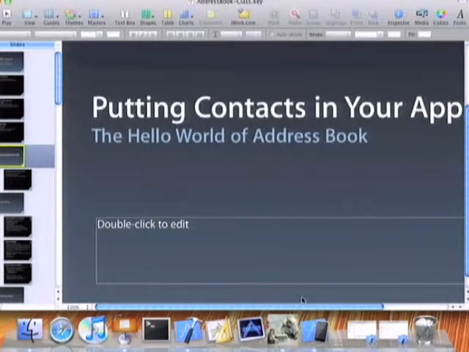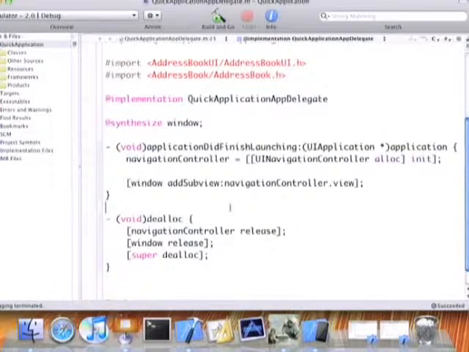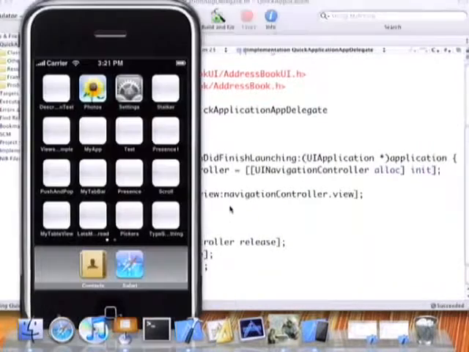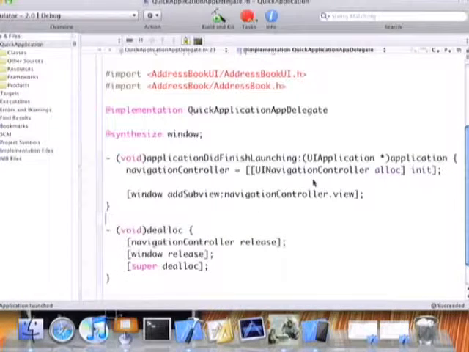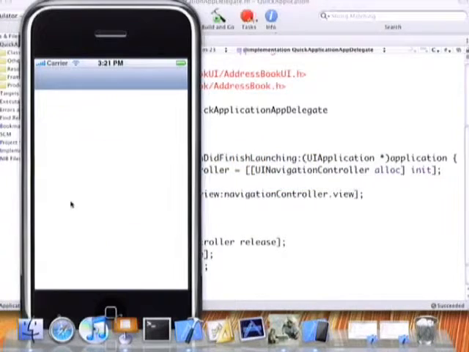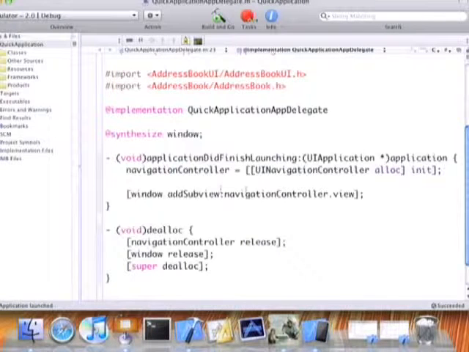I like to do the first demo after 20 seconds. So there, we have a little sample application. This is essentially just a navigation controller-based app. When I run it, this is what you see, beautiful, empty navigation controller. So looking at the code, this is all we do. We create a UINavigationController. It's all created in code just for simplicity, to be concise. So we create the navigation controller, add it as a subview of the window, and that's about it.